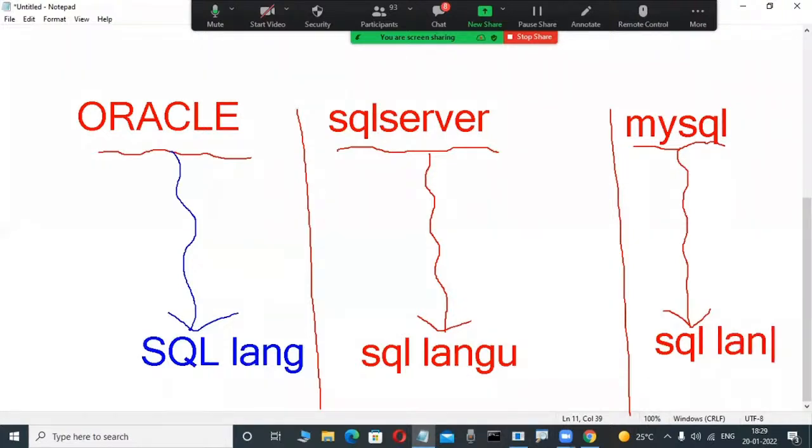Now what is my doubt? Many people attending this demo class have a doubt: are all these SQL languages the same or different? Whether you work on an Oracle database, your friend works on SQL Server, or another friend works on MySQL, all of you use SQL. But are these SQL languages same or different?